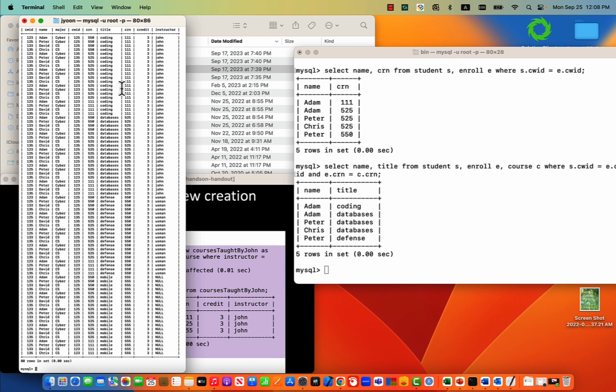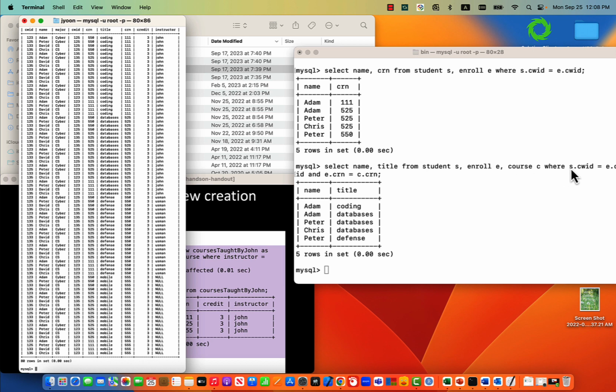So what happens here: CWID, name and major, these first 3 columns are from student, and then the next 2 columns from enroll, and the next 4 columns from the course.